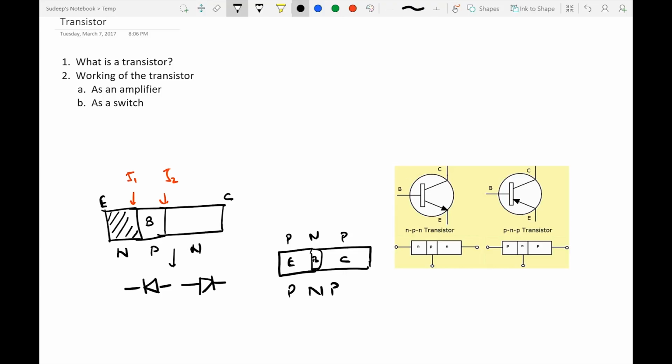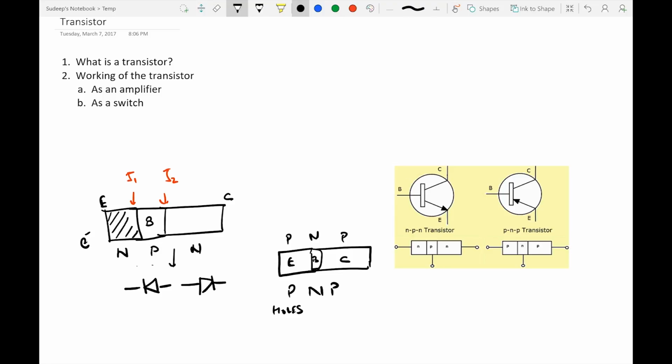The only difference is, in case of an NPN transistor, the emitter, as the name signifies, would be emitting the majority charge carriers. In an NPN transistor, the majority charge carriers in the emitter would be electrons, and in case of a PNP transistor, the emitter would have the majority charge carriers as holes. If you understand the working of either of them, the other one follows automatically, because the only difference is which is the majority charge carrier. So we have understood what NPN and PNP transistors are.